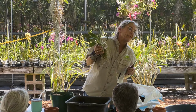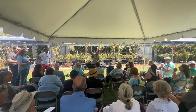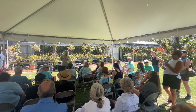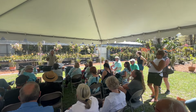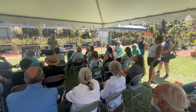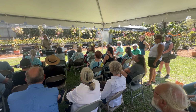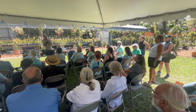I noticed some of the ones that are mounted in trees have Spanish moss around the root bases. Is that something to do? It's up to you. Spanish moss is a Tillandsia. It's just a bromeliad that grows in our trees. I don't know if they placed it there. I know a lot of growers will use it. I'm always concerned that if you wrap it, you've got all that moisture, because it does get gross when you start packing it in there.